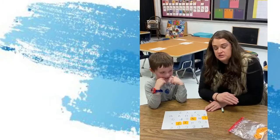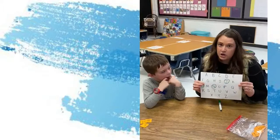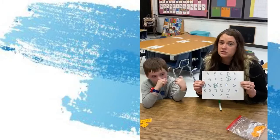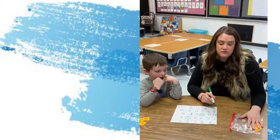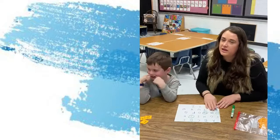At the end, you can just clear the paper and then you have circled the ones that he knows at random. And then it also shows him which ones he needs to practice on. You can do this with uppercase letters, lowercase letters, sounds, numbers, sight words. You can use it with just a piece of paper and some markers. You could even do rocks in a bag. You could write the letters on the rocks and have them feel for a rock and draw a rock out. But any practice is very beneficial for when they get to kindergarten and their letters are not in order anymore.